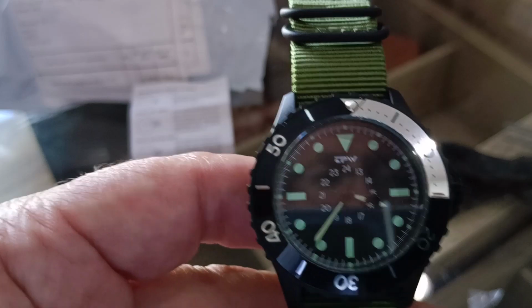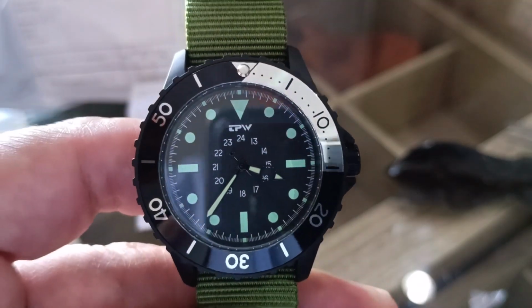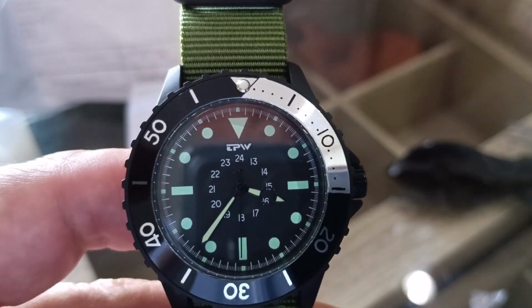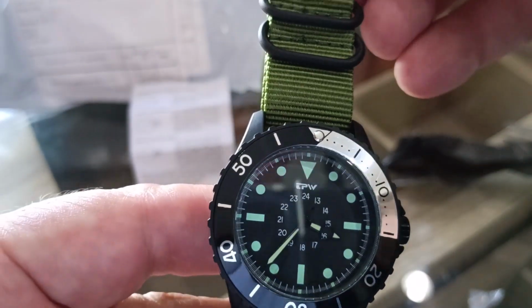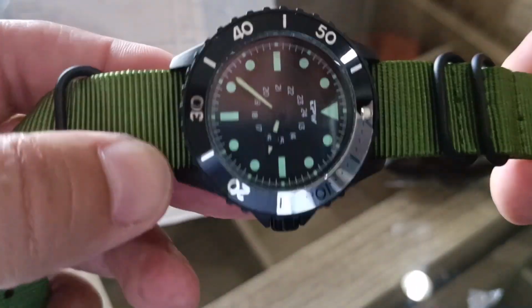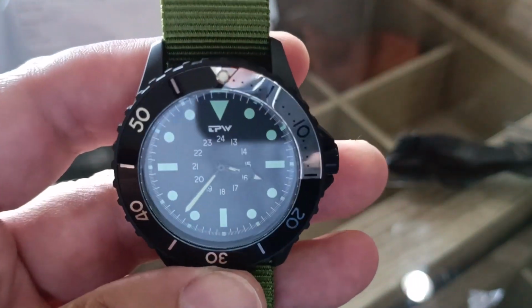Now, this is a TPW. This is number four, I think 5019. I'll check that. It's a, what would you call it, a military style dive watch. First impressions, it's really, really quite nice actually. There's a bit of weight to the watch itself. Obviously it's on a canvas strap, NATO strap, which in itself is quite nice.